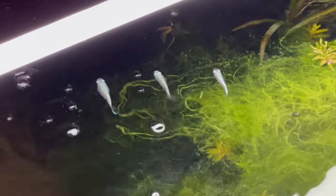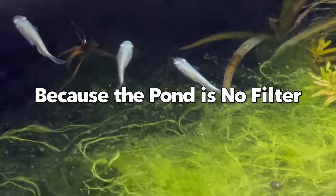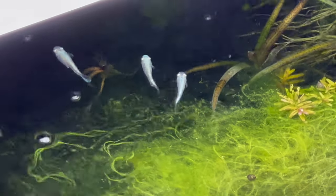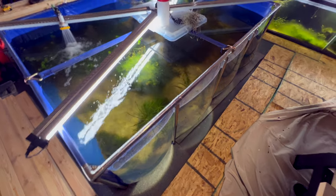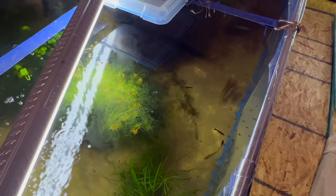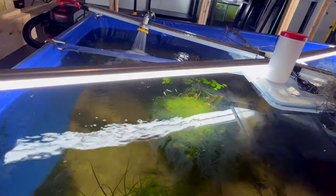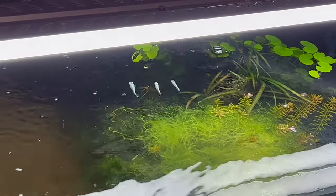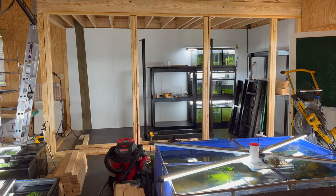Weird that out of all fish it would be the rice fish, because normally we keep them in slow-moving water. I can imagine they don't want to do this forever. All the rainbows are like 'yeah whatever, I'm done' — they're cool, just hanging out. Everybody else like the rice fish is going crazy.